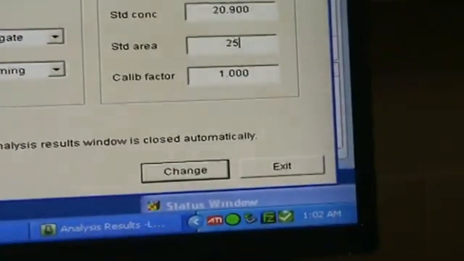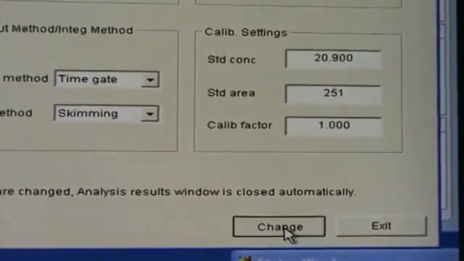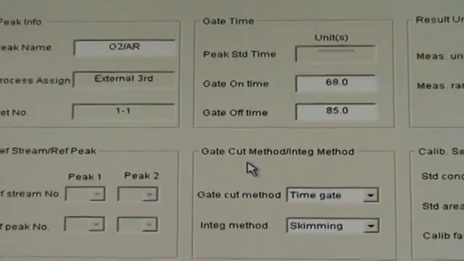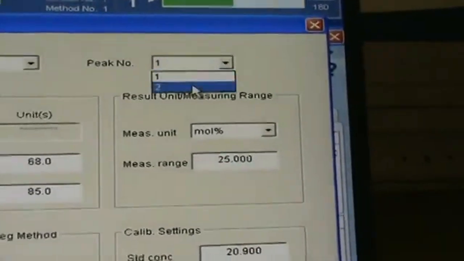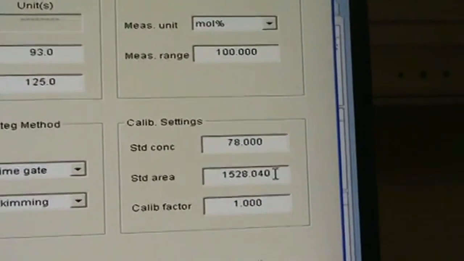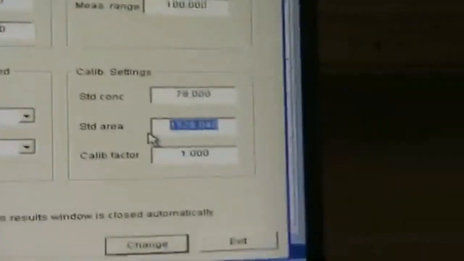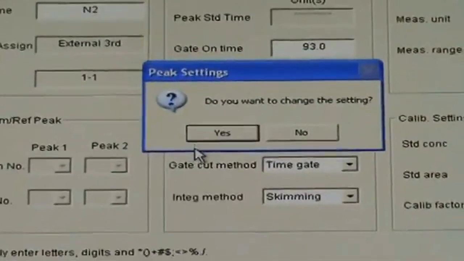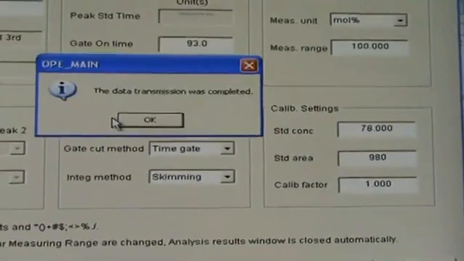So let's say 251. Change. Yes. And okay. And then peak number 2, and we're going to say 980. Change. Okay.